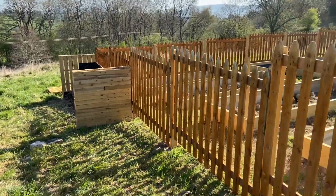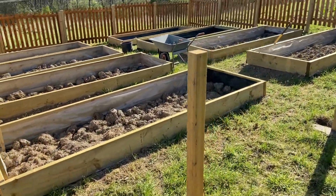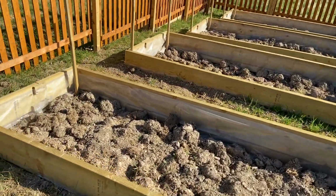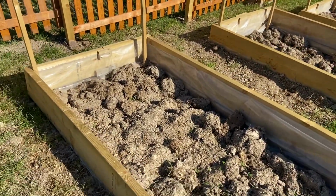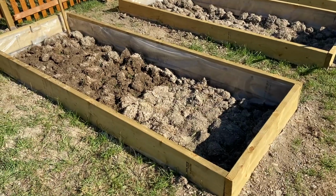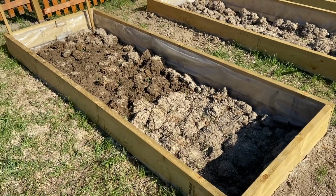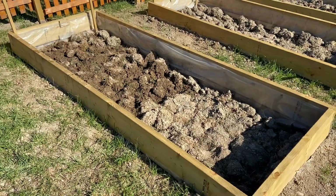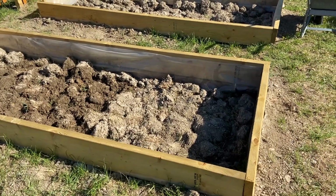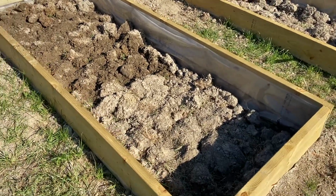So today is a day of heavy lifting and a lot of wheelbarrowing. Like I said, compost in there with the John Innes, watering that's getting the soil nice and rich and nice and conducive towards planting our seeds. So I turned the turf and the soil that we can see in the raised beds about 10 days to 2 weeks ago. So as a result, it's been a very, very dry spell. We've had no rain in 2 weeks. So as a result, the top layer has gone really, really dry.